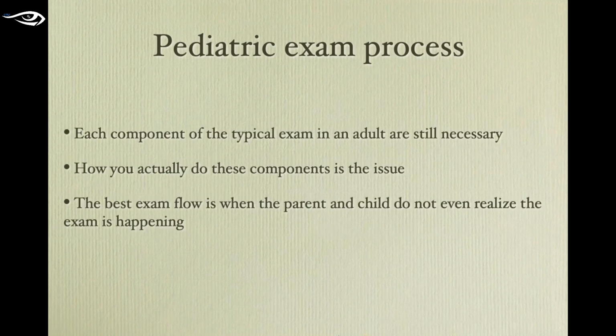So each component of a typical examination in an adult is still necessary in a young child. I'll go through that in just a minute, but all the pieces that we do with adults to determine what's going on as far as their visual status, we still need to do with a young child or a child with special needs. How we go about performing those various components of the examination is really what the issue is about, and really is what I'm going to be talking about today.